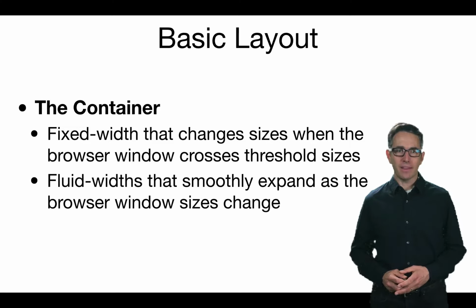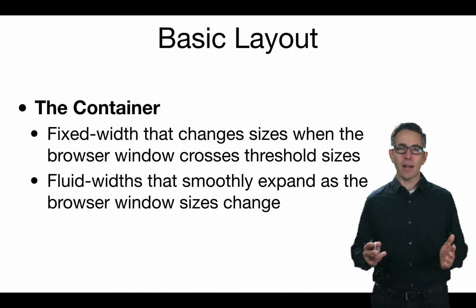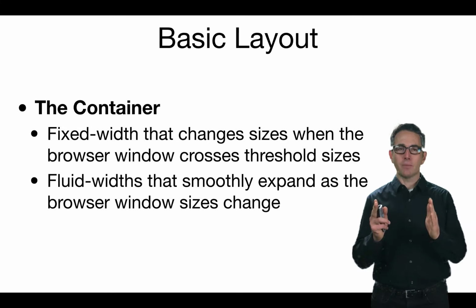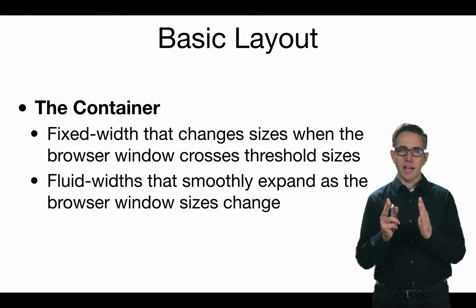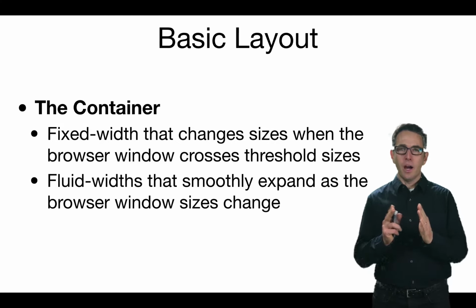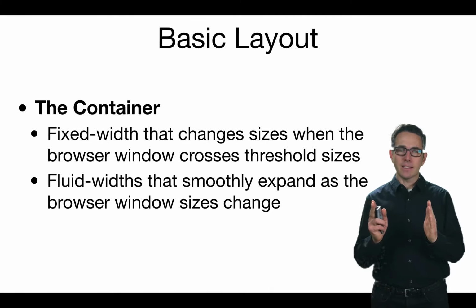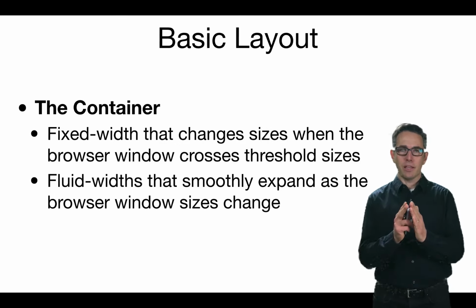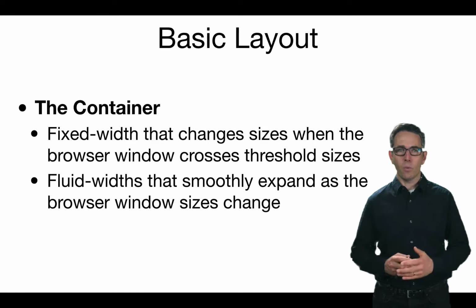A fixed width container is going to change its size as the size of the browser window crosses certain thresholds. And when those thresholds are crossed, the size of the rendering of those columns is going to jump to a next smaller size until the browser gets too small to render it, and then it will jump smaller. A fluid container, as a website size is changed, is going to expand to fill all the space that is available, and will smoothly reduce or grow size. Two different ways of possibly rendering a website.